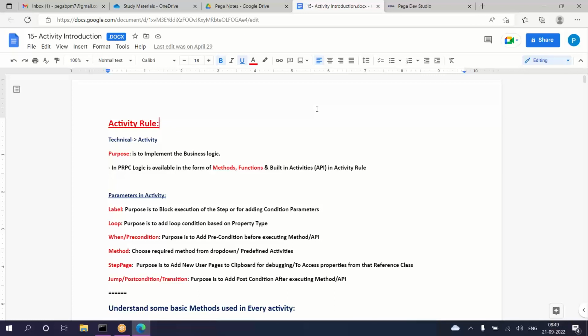So how to use that? Tomorrow I'll first give an introduction to the activity debugging process, then discuss some instructions in activity, and after that we are going to do the main examples using the activity rule. The first 30 minutes tomorrow will be introduction, and after that I'll show one example of how to implement the activity methods, like database connectivity. The database and tables are already there, but how to communicate data from table to application or application to table, we can do all the configuration through activity methods only. Here, we don't write any queries.